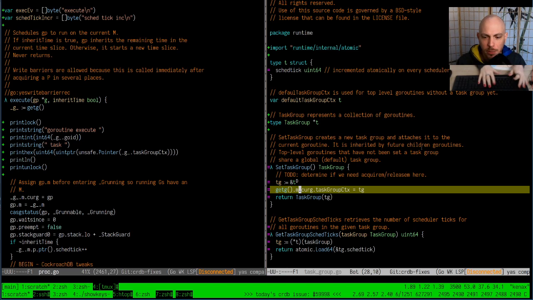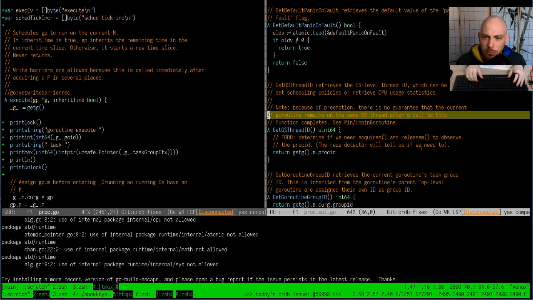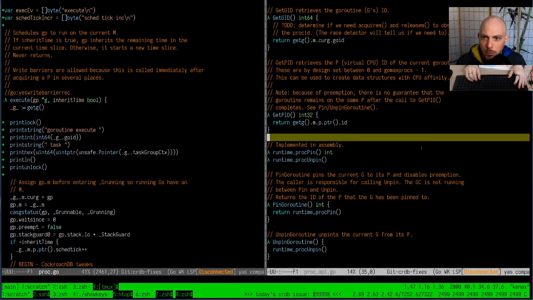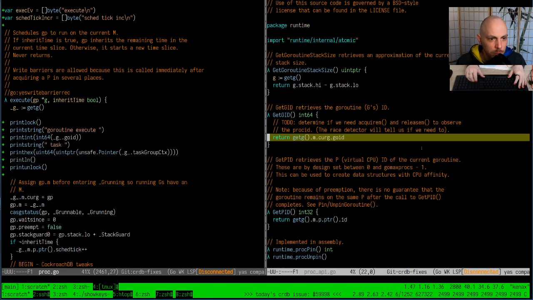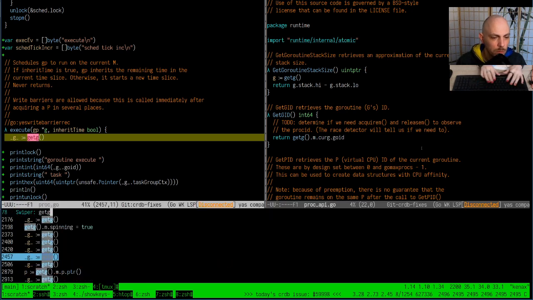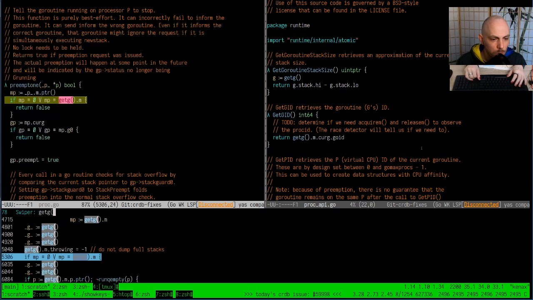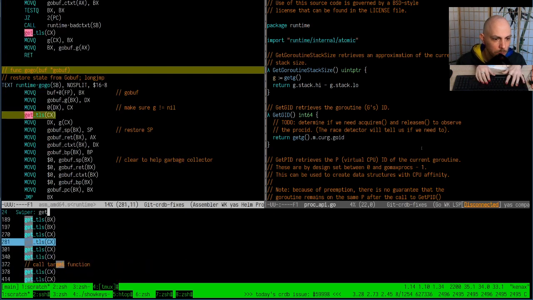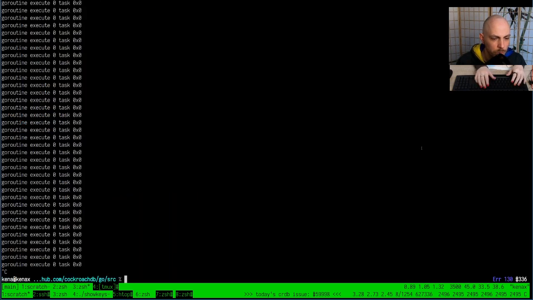Did we not have something about the Go ID? Group ID, Go ID, curg.goid. So GP is the right one. Where's getG defined? Let's see if it's defined in assembly. No? Oh, interesting.